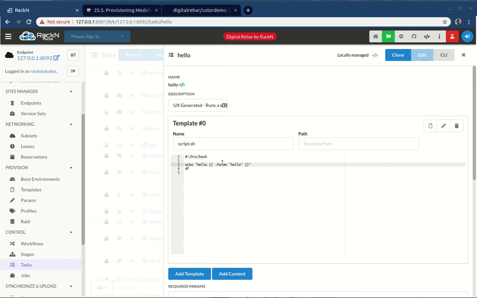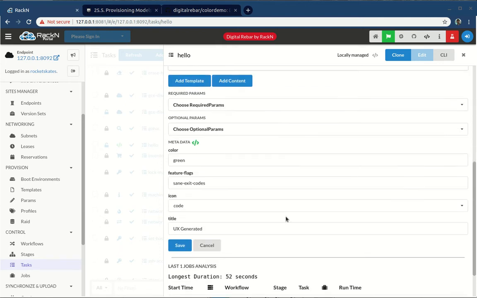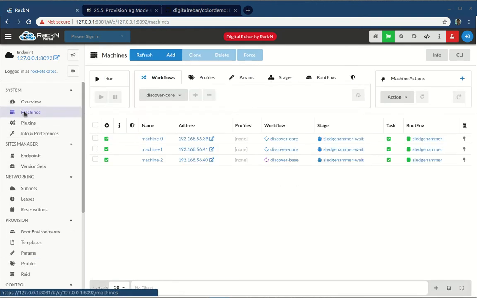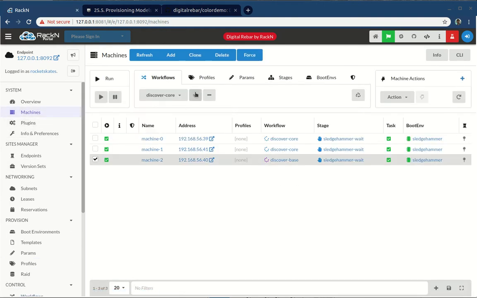You have to be careful with params, there's actually additional if param exists logic and things like that. So, look at some of the stages we built. They have much more sophisticated things. I'm just trying to show you the basics on how this works. So if I do this and save it, and I run up over here and say machines and come to my third machine and run my discover core.